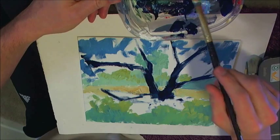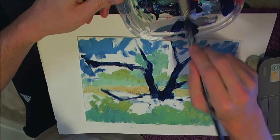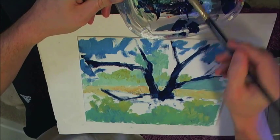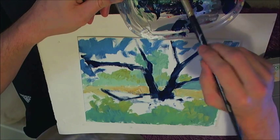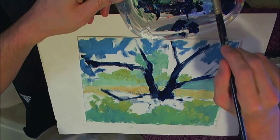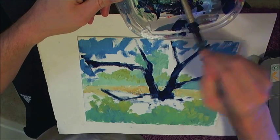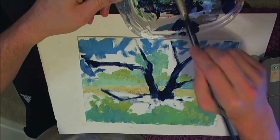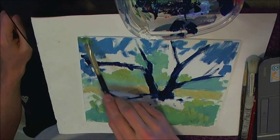And then we can finish up with the tree's leaves. Warm color is good in tree leaves, so what we can do is take this warm color, but we have to darken it a bit. So I'm gonna add back blue and red, and yellow until I get a nice darker green.